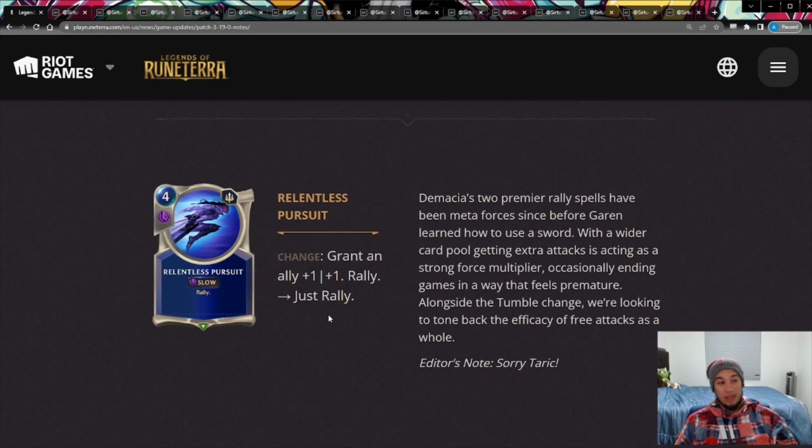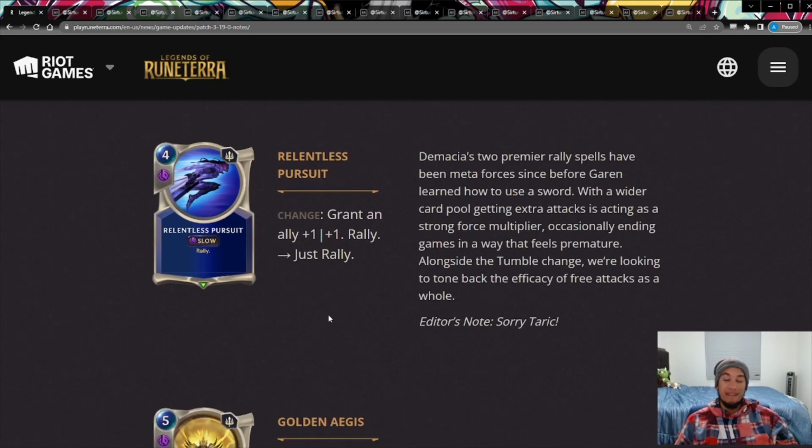Now it doesn't even give you that. Now it's just a 4-mana rally. In my opinion, the fact that it's still 4 mana makes this card still really, really good, right? It's still a good card. It's definitely worse, but it's still a good card for decks like Taric. But I don't think Riot believes in that, since they're saying sorry Taric over here. I think it's still a good enough card for decks that really want to rally, like Taric Poppy.